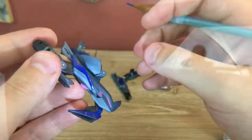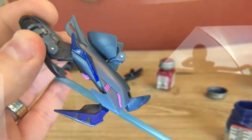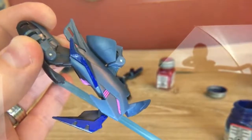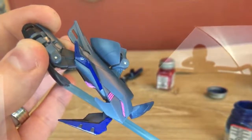Ground Vehicon General repaint from. Why does it disappear so quickly? Live chat. Ground Vehicon General repaint. Disappeared. Oh, I can scroll. Okay, that's good. Yes.